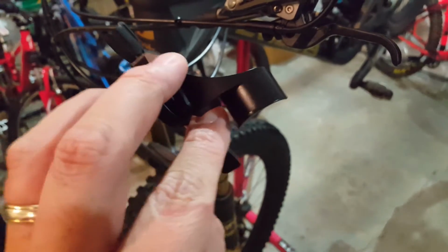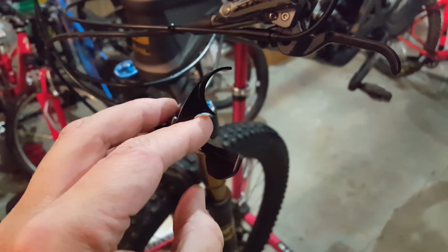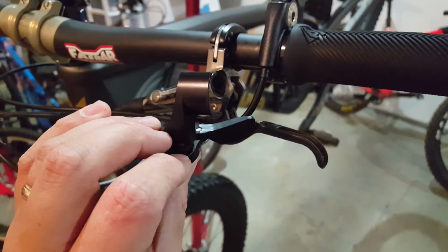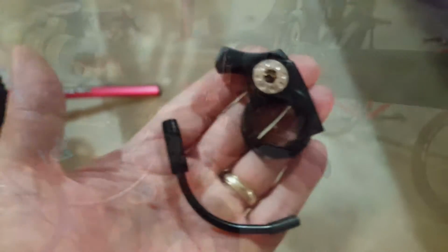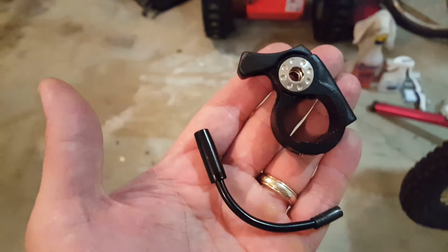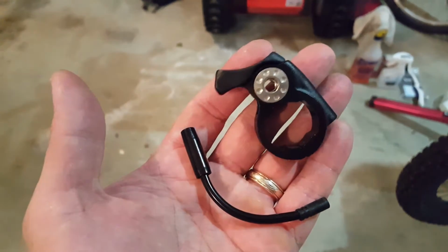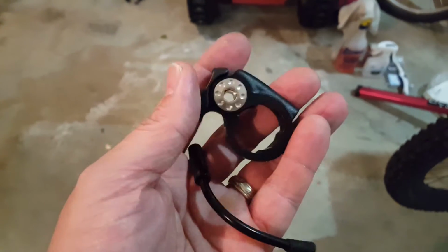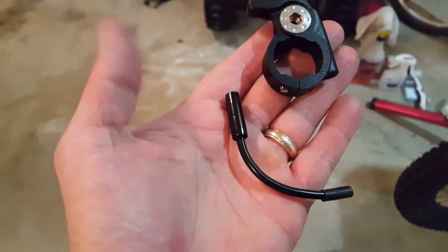And that's the part of the shim that's going to go inside that bar clamp. So I suppose I kind of lucked out. What I've got going on here is, like I said, the KS LEV Integra aftermarket remote. It's a clamshell remote. I understand this to be the KG model, I think. That's what they call it. And the noodle is there.